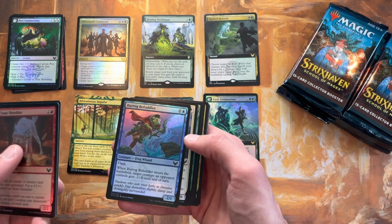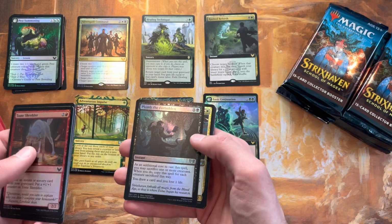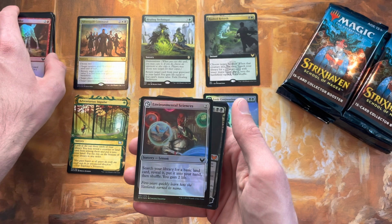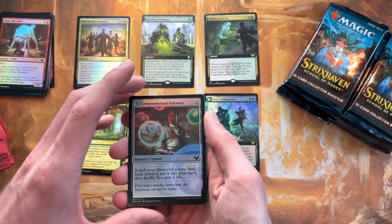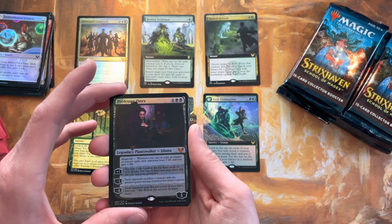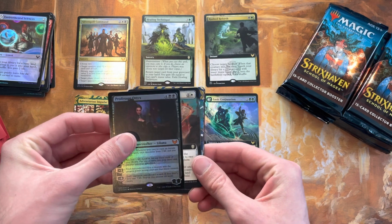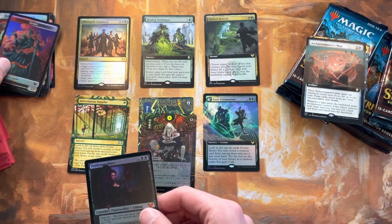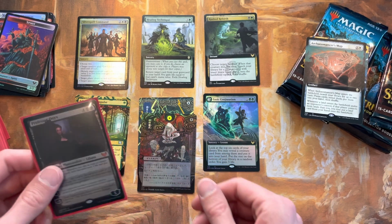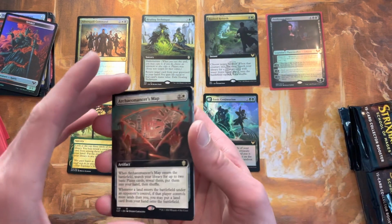The card quality has definitely improved from other recent sets, especially with the foiling. They're not curling, they're perfectly straight cards. Oh, got Professor Onyx back there. Foil Professor Onyx, which I believe is the most expensive card in the set. The foil makes it all that much better. So I'm going to pop these to one side for a second whilst I pop a sleeve on her, and there's so many different cards, I don't even know where to put her. There we go. Back in the game.